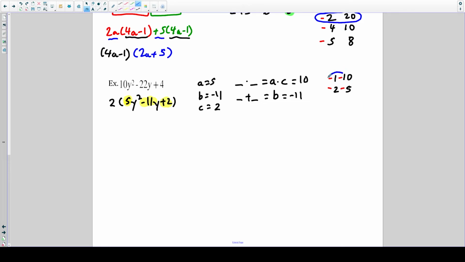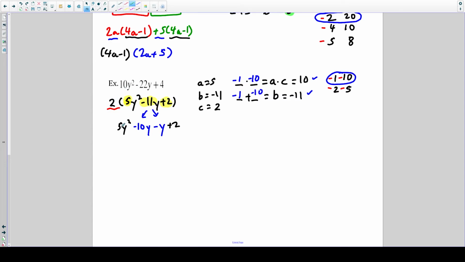So from here, we're going to see that the only combination that works is negative 1 times negative 10 gives us positive 10, and negative 1 plus negative 10 gives us negative 11. So both negative 1 and negative 10 check out for both of our conditions here. So we're going to use that negative 1 and negative 10 to decompose the negative 11. So let's go with minus 10y minus y. We could put minus 1y there. Again, we don't need to. And I'm going to have 5y squared and the plus 2. Once again, we're just going to save for later that 2 out in the front.